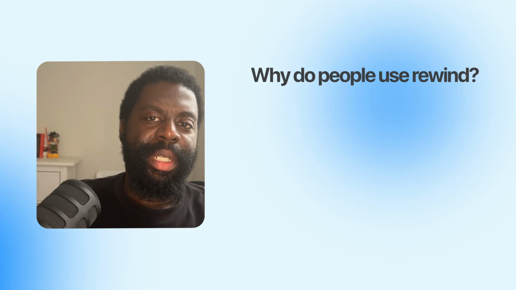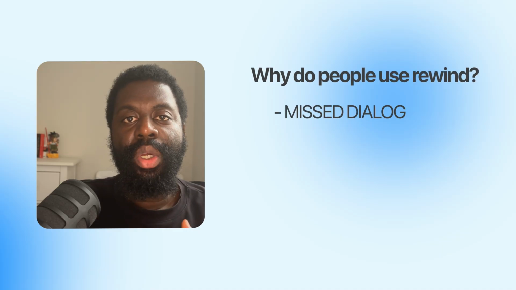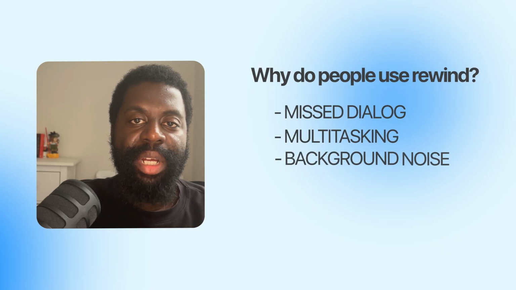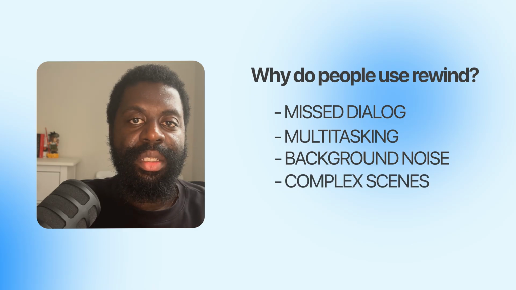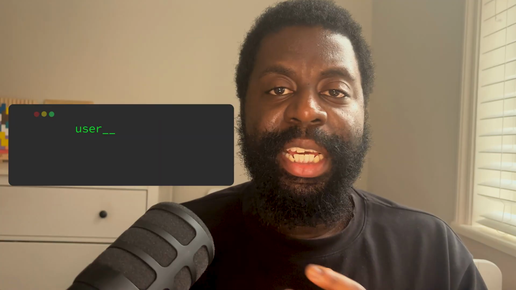So let's break down the action. Why do people even rewind? Could be missed dialogue, multitasking, background noise, complex scenes, or just quiet audio. Rewinding is a signal, not of confusion, but of miscomprehension. Now, where most platforms treat a rewind as an isolated action, Apple treats this as an event with a deeper meaning, a data point that suggests a moment of friction, or a user crying out for help saying, hey, I missed this, what happened? And Apple responds automatically like, listen, we got you.